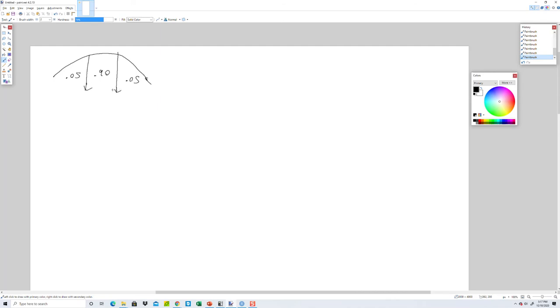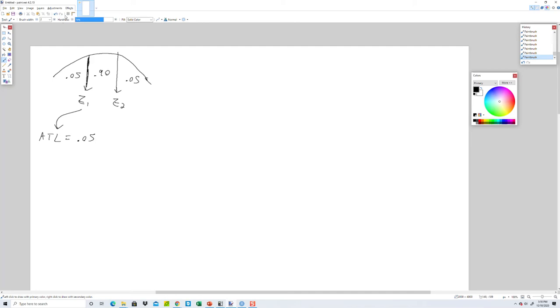Now we got two values we're going to find here. And I'll just label this as Z1 and this as Z2 to indicate they're z-scores, z values, but they're different. Now I'm going to look up Z1 first in our table. And this is based upon the area to the left. The area to the left of that is 0.05. So area to the left, abbreviated as ATL, would be 0.05.